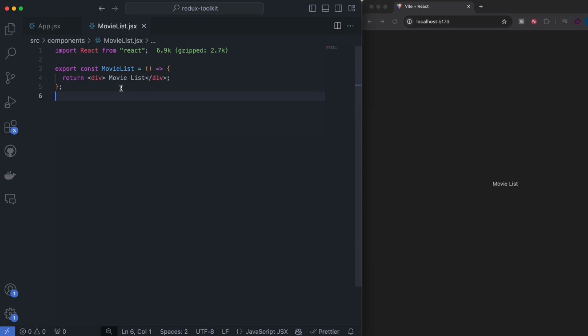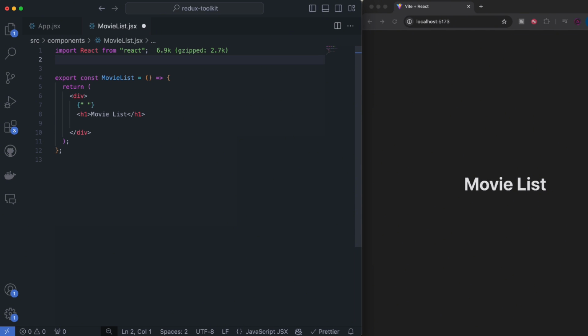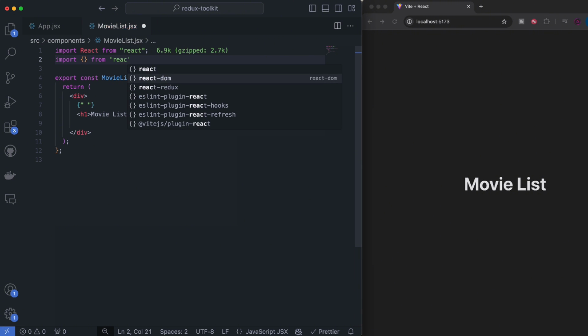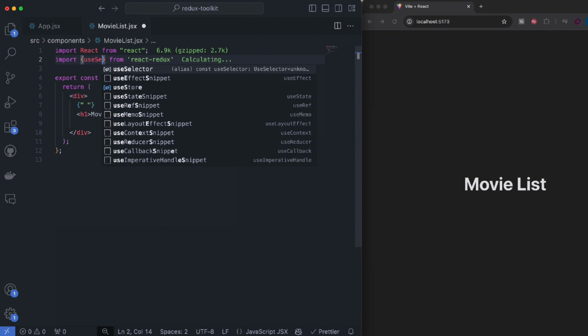Now, how do I fetch this data inside of here? Well, to do that, I want to, first of all, create a little header tag just so we can separate where we're going to display the list. And I want to import here on the top a hook from React Redux called the useSelector hook.